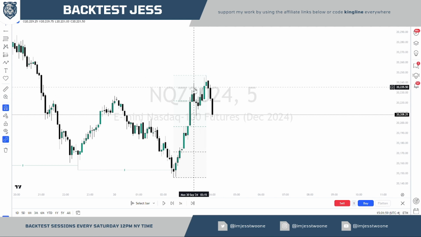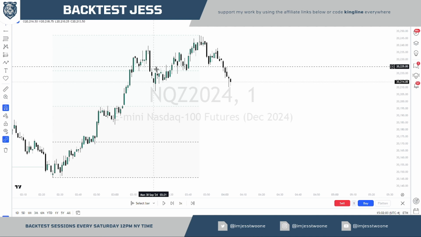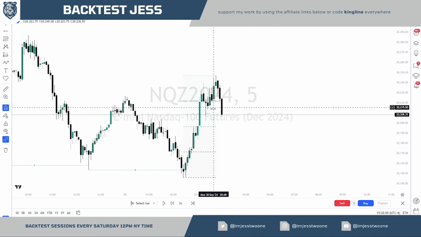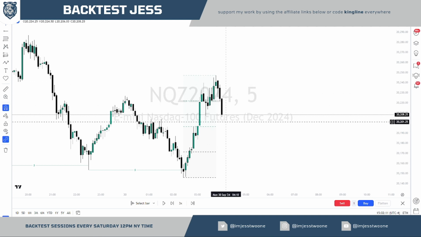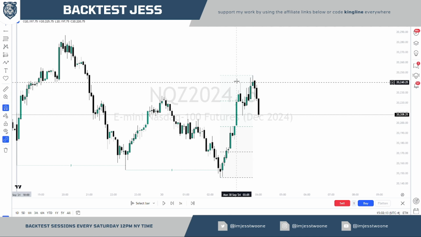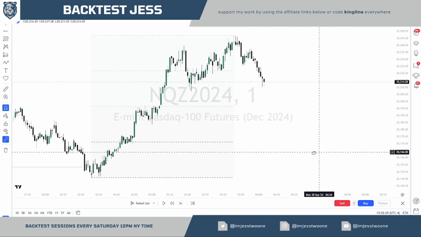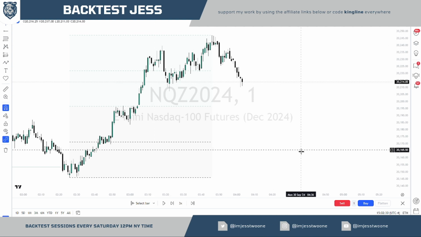On the higher time frame, this is not an institutional swing point, but on the lower time frame, it is. And then now you saw from me going up that we ran this high, and now we've closed lower, and we now have an institutional swing point on our higher time frame. I personally like to see that institutional swing point form.